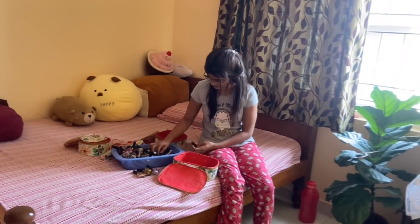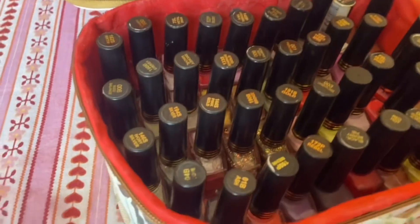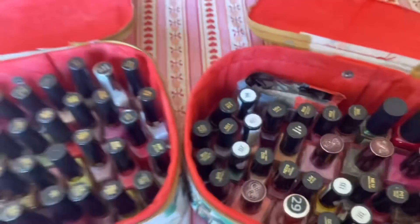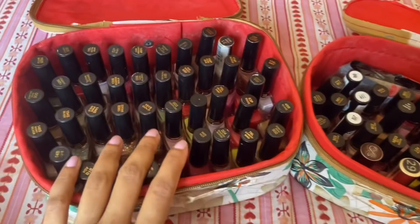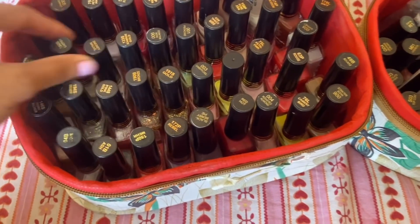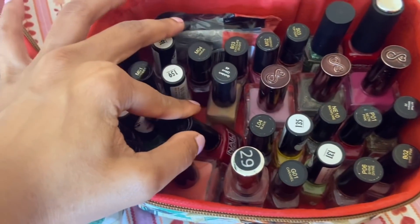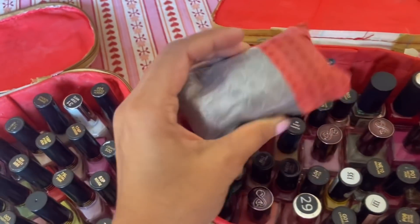I decided to organize in two different ways. Firstly, I chose all the nail polishes which are from a similar brand. In another bag, I placed all the different brand nail polishes. This is how it looks once everything is organized — it's easy, clean, and neat. It doesn't accumulate dust. When I placed these nail polishes in a tray, it did accumulate a lot of dust. That's the reason I bought this organizer. And this is the nail polish remover — I still haven't opened it because I had another one; once that's finished I'm going to use this.